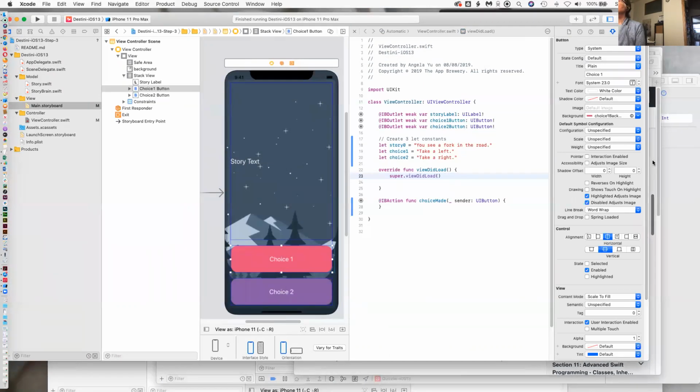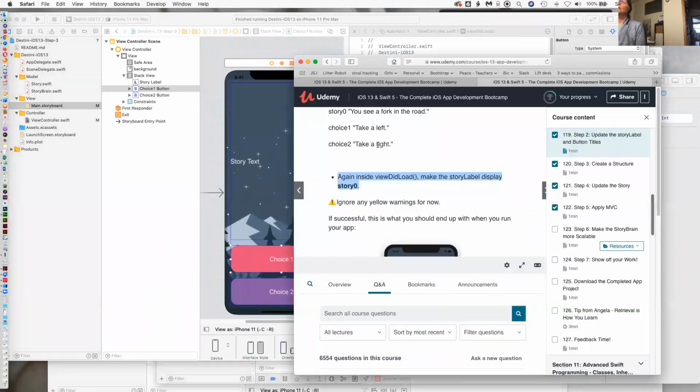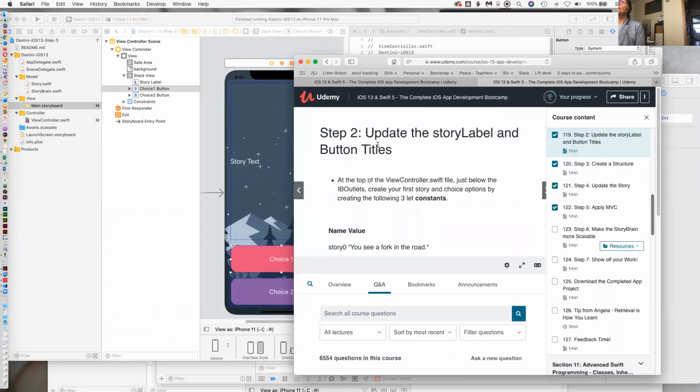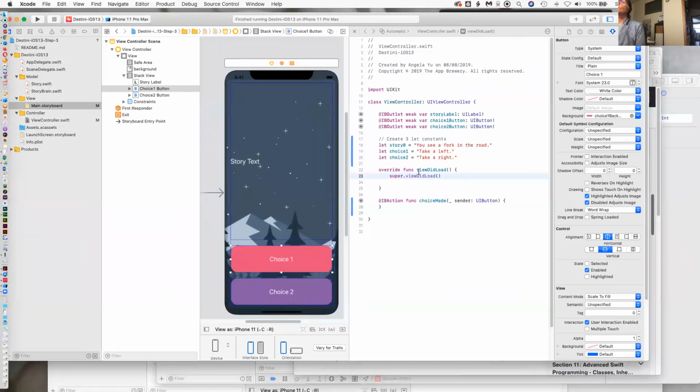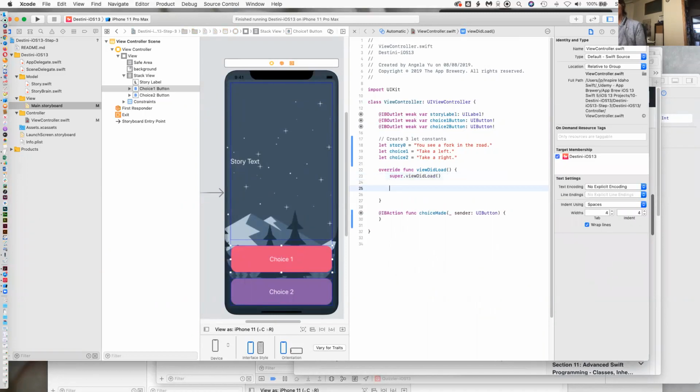Oh, and where did she say to put it? Inside viewDidLoad. Right. So now we need to be inside these braces. And I'm going to write myself a comment that says, inside viewDidLoad, make the story label display story0.